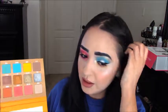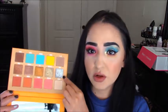Like I said, I did have trouble with it, and what fixed it was the Becca Under Eye Primer. That worked really, really well on making these colors pop. These shimmer shades, they're very gritty, but they're super pretty because they're sparkly. They have a silver sparkle to them, and I really like that. The silver is just pure liquid silver.